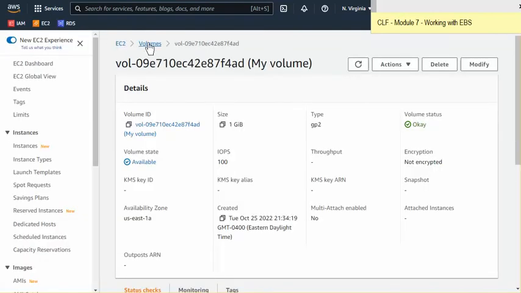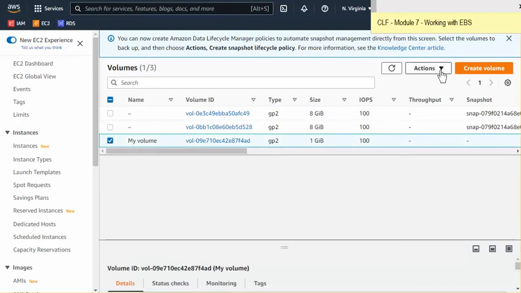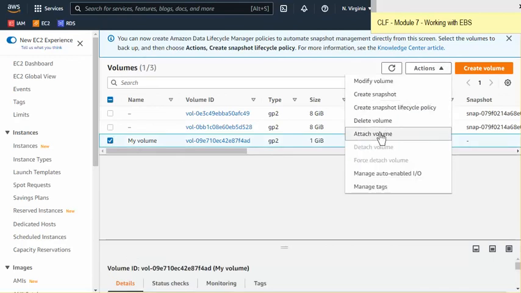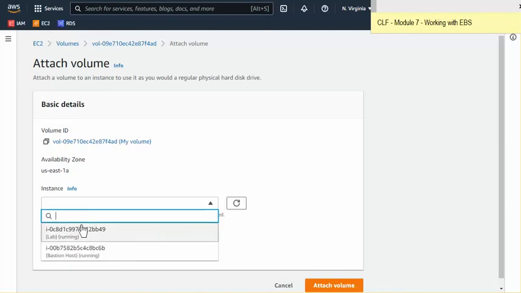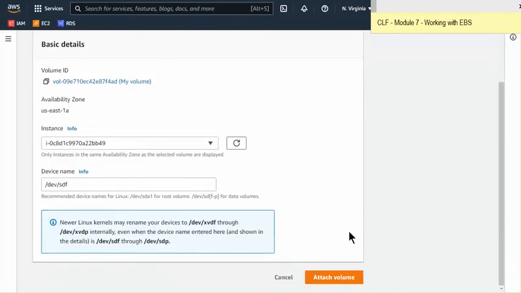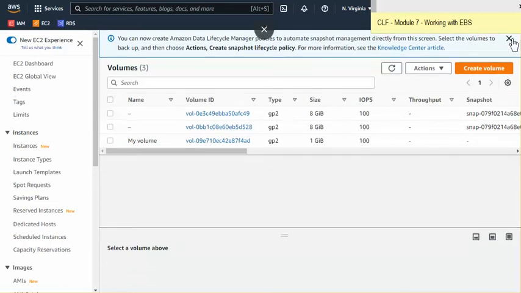The interesting thing I find is when I go to actions and attached volume, it's not attached to the lab that I thought it was attached to. I think I might not have clicked the attach volume button, and that's why it wasn't attached. Okay, now it says it's successfully attached.